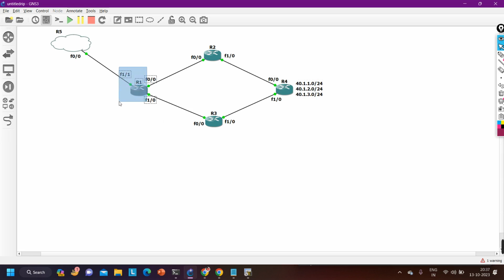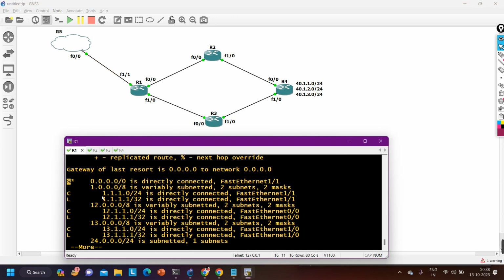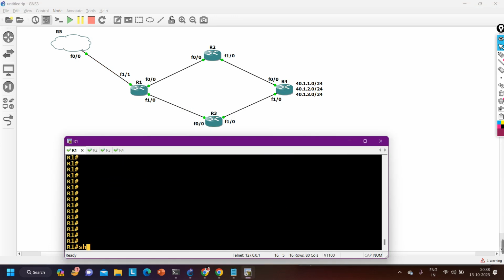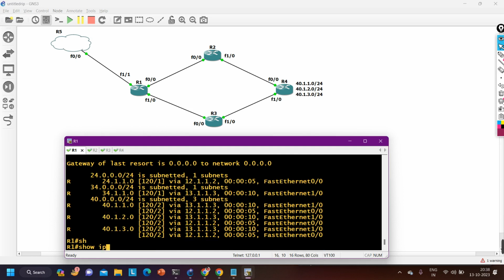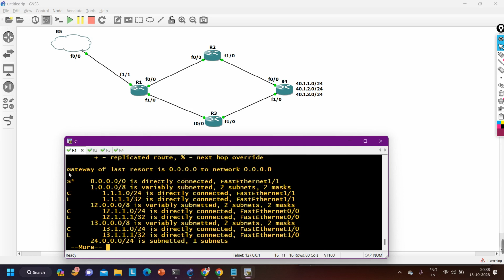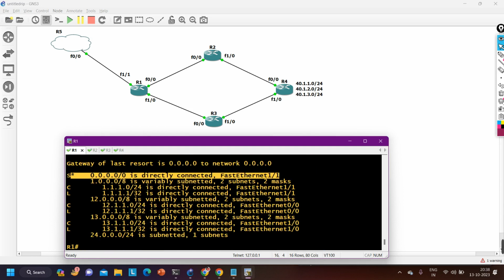We can propagate that default route in the RIP routing protocol, and router 1 is sending the RIP update message to its neighbors. So router 1 will start carrying the default route in its update message. So router 2, router 3 and router 4 will learn the default route via RIP. How? On router number 1, show ip route rip. This is the routing table of RIP, correct? And show ip route. This is the global routing table. In the global routing table, we have one default route towards the ISP.